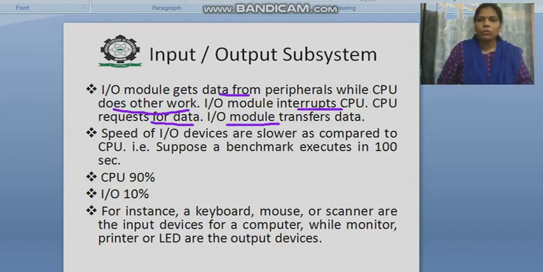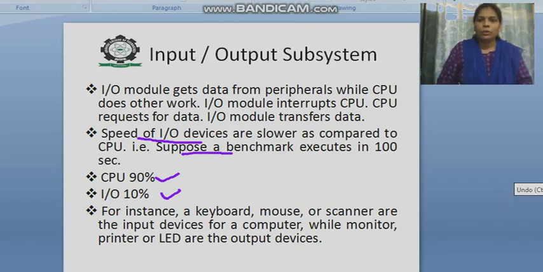So this is the kind of communication the CPU and I/O module perform, and this point is showing the speed of processing. The CPU is processing very fast in comparison to the I/O module, and clearly it is mentioned on the basis of analysis that it is 90% greater than the I/O speed. So this is the speed comparison between the central processing unit and our I/O module.